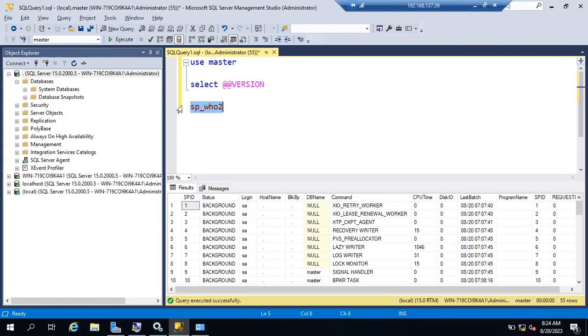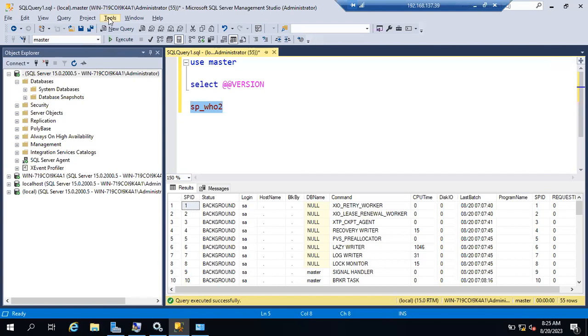Generally, queries and all will be there. How to remember all these queries? Not required. As a DBA, we hardly use 10 to 15 queries in our day to day work. More than enough. For example, the one-line queries: sp_who2, select star from sys.databases, select star from sys.processes, DMV execute requests, DBCC SQLPERF, DBCC INPUTBUFFER. Like this, hardly 15, or if yours is a very big environment, maybe 25 to 30 queries you will use regularly. That's it, so don't worry about it, guys. We are not developers, so there is no need to remember every statement and syntax.